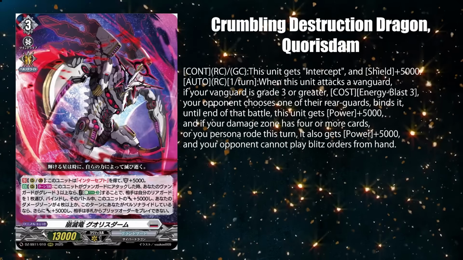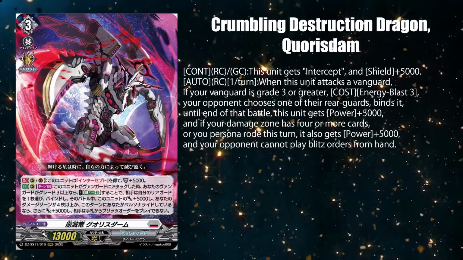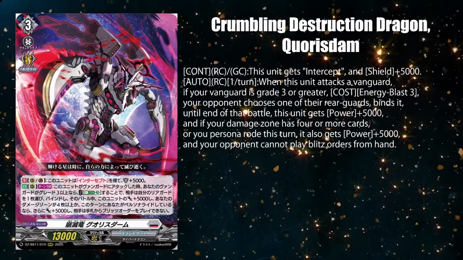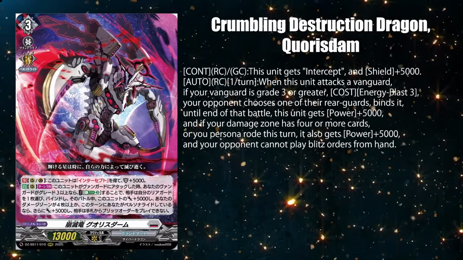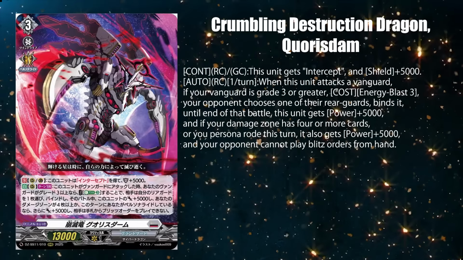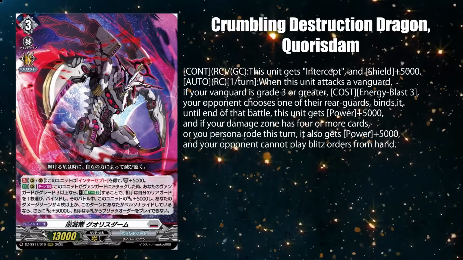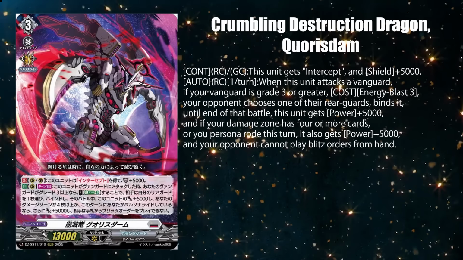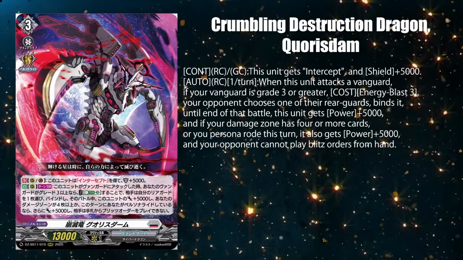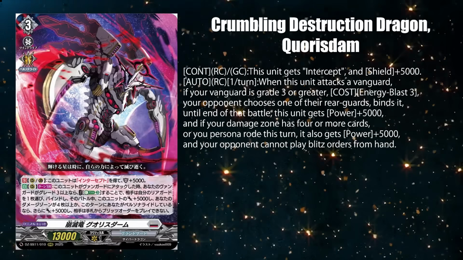Crumbling Destruction Dragon Charistum, while on rear guard or the Guardian Circle gets the intercept ability and 5k shields. And once per turn while on rear guard, you can pay 3 energy when it attacks a Vanguard, while you have a grade 3 or higher Vanguard, to make your opponent bind one of their rear guards. Then this unit gets 5k power. Then this unit gets another 5k power and prevents your opponent from using Blitz Order cards from hand if you have 4 or more damage or you persona ride this turn.